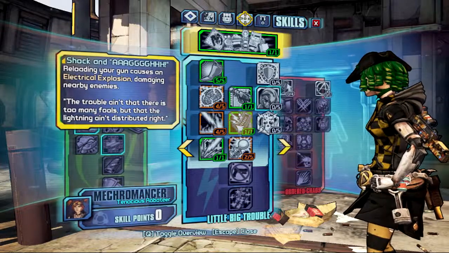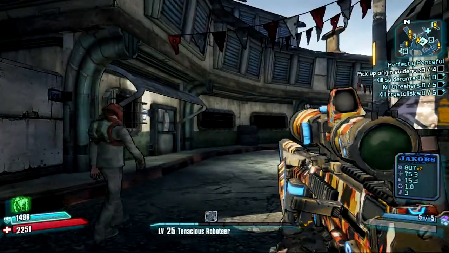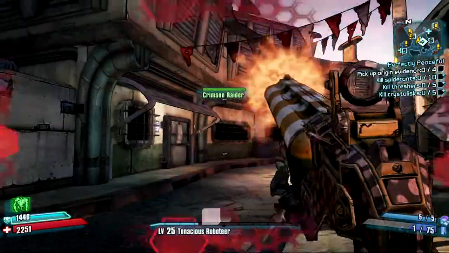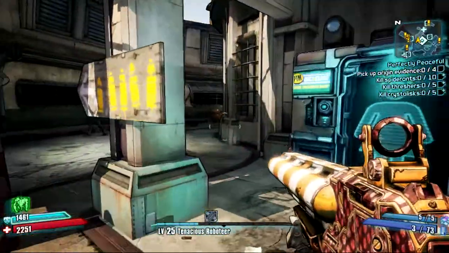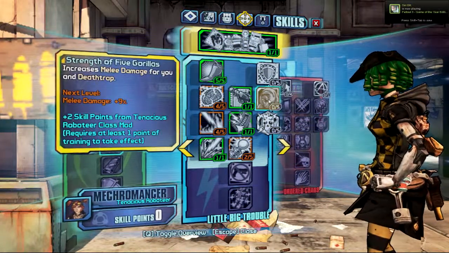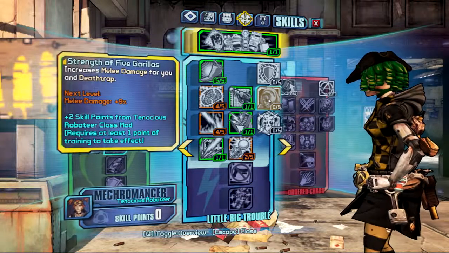And that one: shock, and reloading your gun causes an electric explosion damaging nearby enemies. I can just show you that. I'll take that one. And I'm reloading. You see it? That shock damages nearby enemies. That's also good. That is also a good one. You can see it increases your melee damage for you at Death Trap. That is something I'm going to use next time.